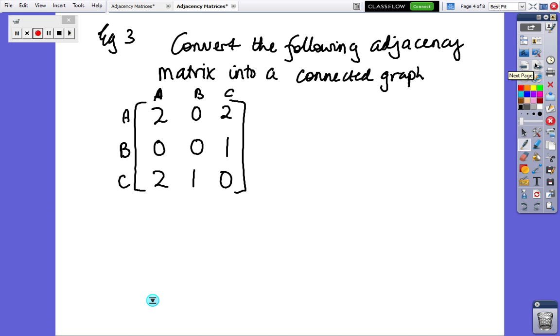We're going to go in reverse, and given a matrix, make it into a graph. So have a look. Again, the interesting thing here is that A connects to itself, and obviously when it connects to itself, it has to be a 2. You can't have a 1. A to A can't be a 1. It has to be a loop. The rest of that looks straightforward. When you're ready, have a draw and look at the answer on the next page.